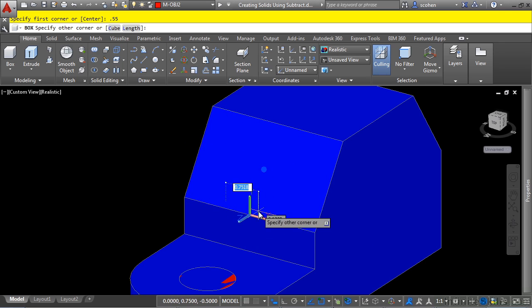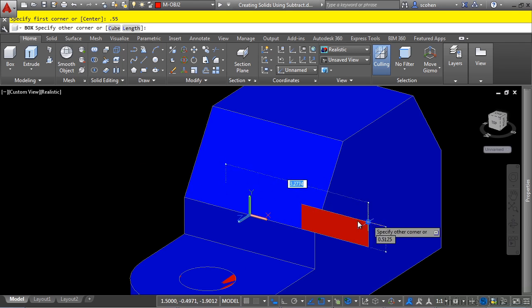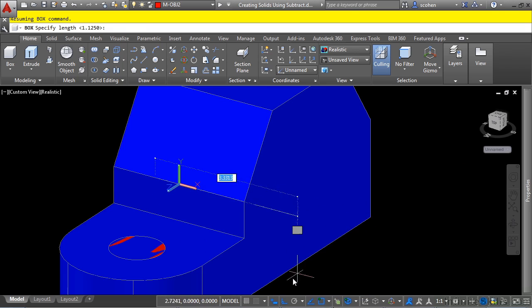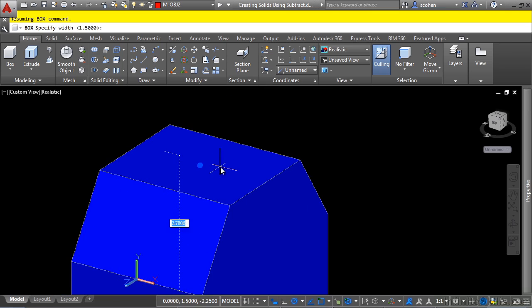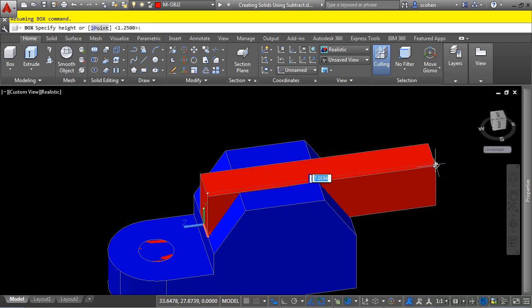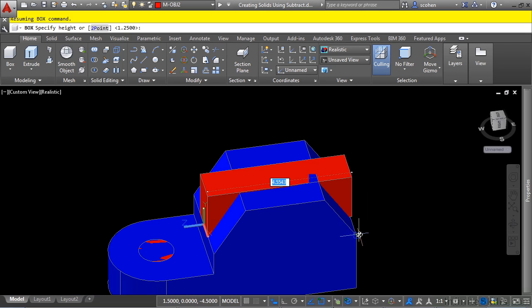Now we want to define the length of this cube, so we'll go ahead and click length. Notice how ortholock sometimes kicks in. Just toggle it back to polar tracking and make sure you lock your polar tracking this way here. Let's define a distance of 1.125 and press enter. Now we need to define the height, and that's very simple because all we have to do is simply snap to the endpoint of this 3D vertex. Now we're defining the height of the box. For this one, we can simply snap to the 3D vertex here, and there is our completed box.